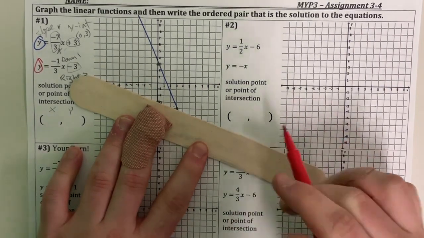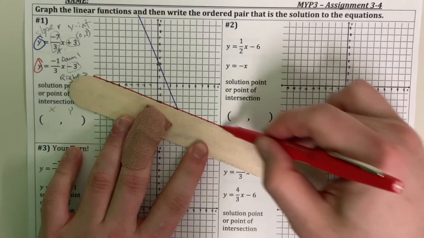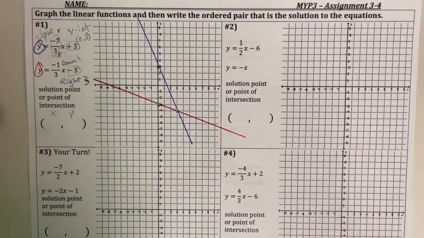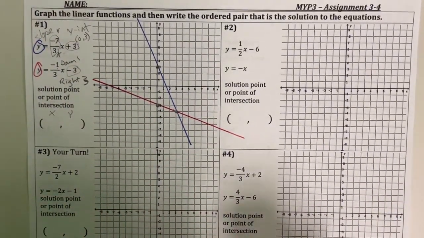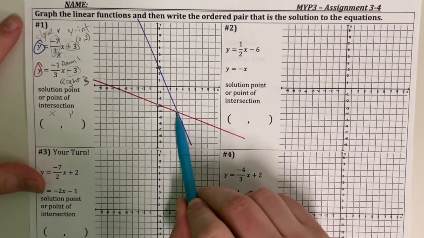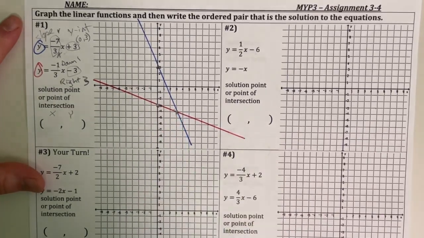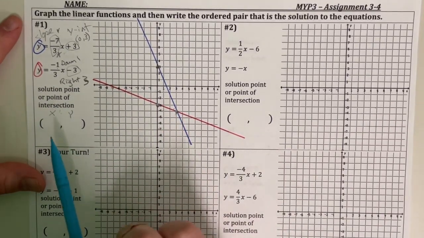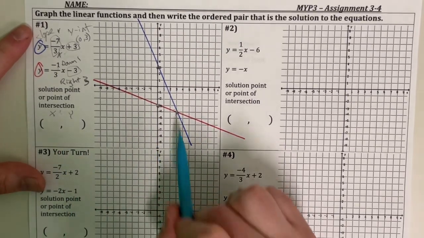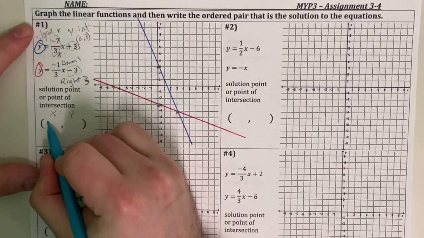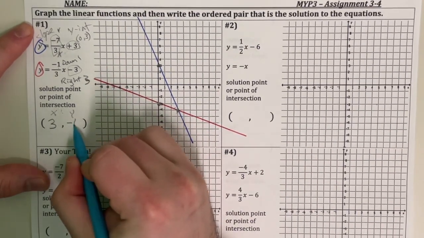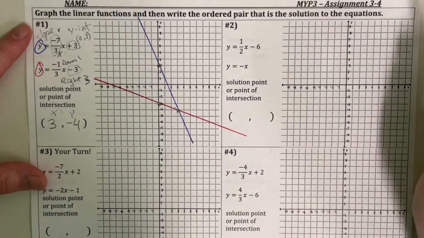So if this is the line for this equation, then when I'm looking for the solution that works for both of these equations, I have to ask, what point do they intersect? Meaning, what point do they cross over? Because it's very obvious to find out. You'd say, hey, Ms. Shank, it's right there. I can see it right there. But I need to know, what's that ordered pair? I need an x value and a y value. So if it's this point here, it'd be 3 and -4. So my point of intersection, or the solution point, is 3, -4.